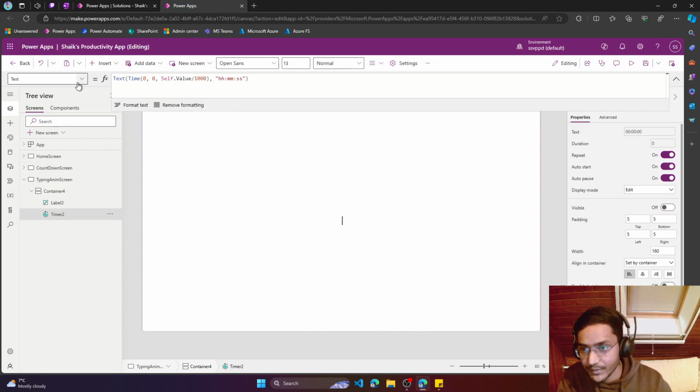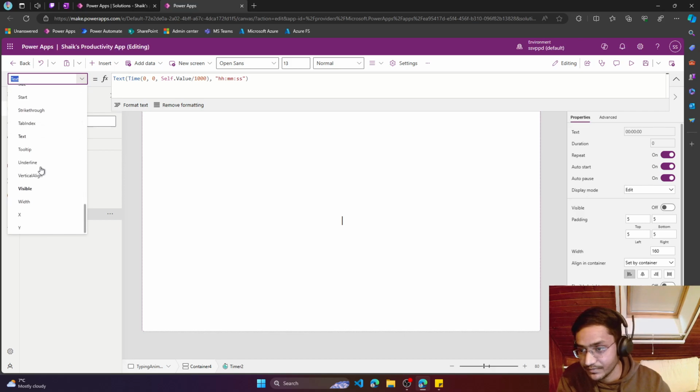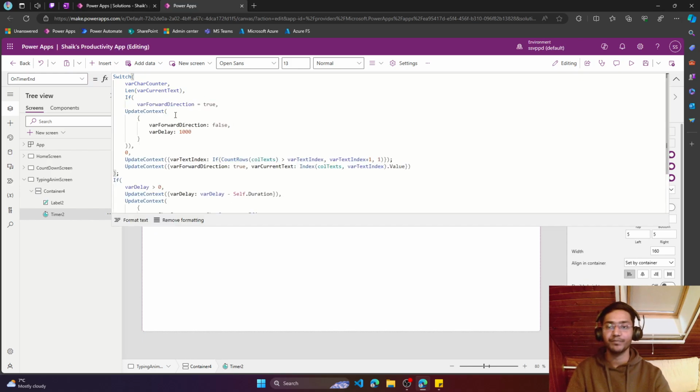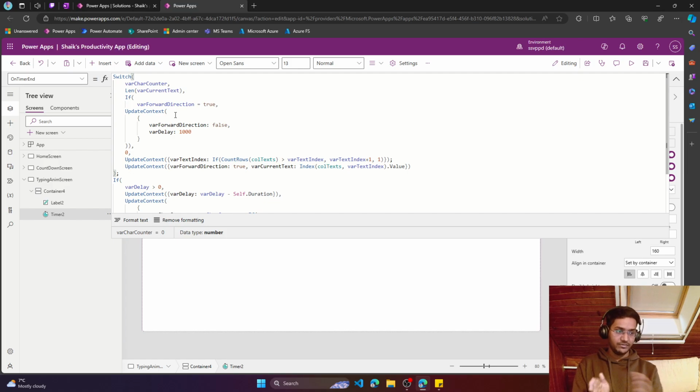And whenever the timer ends, that's where all our logic is residing. So on timer end, we are just saying, okay, character counter, that's our main index kind of thing for the text animation. So we are saying if the length of the character counter is equal to length of the text, then just flip the direction. How do we flip the direction?